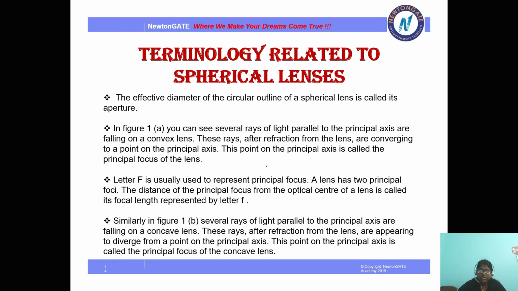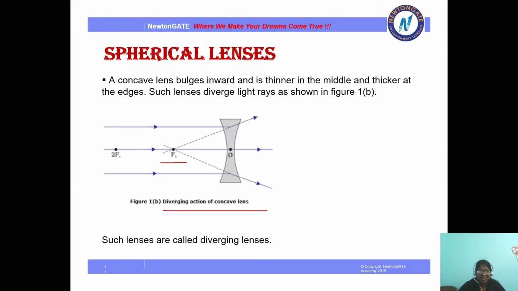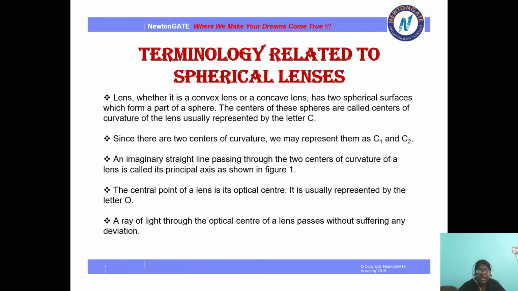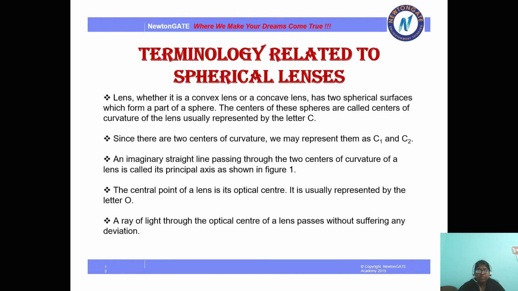And there is something else that I want to point out, that is the optical point. Remember, in a mirror we said the middle point is known as the pole. Here, the middle point is not the middle of the surface. The principal axis remains the same as before. If I draw a perpendicular, the point where it meets the principal axis will be known as your optical center. Now O is the optical center.